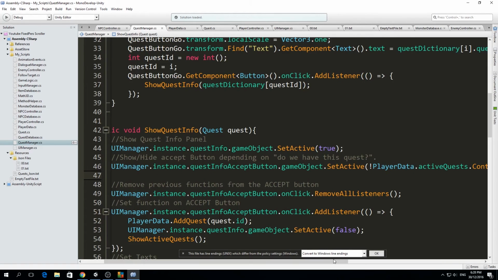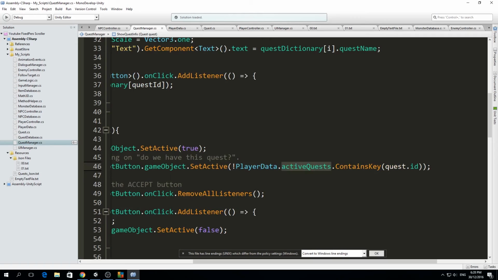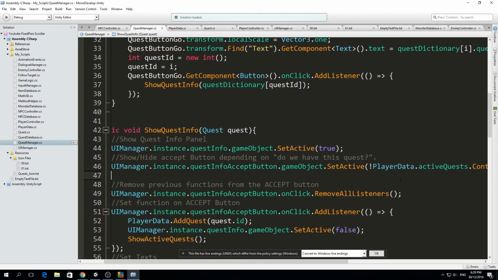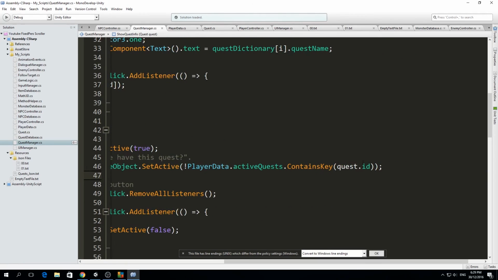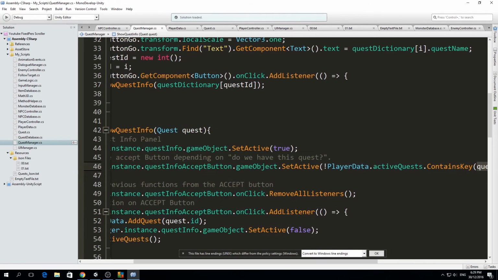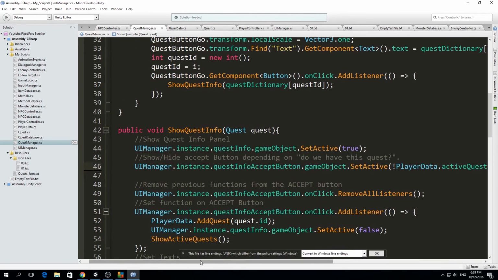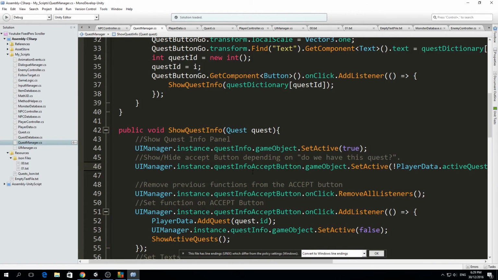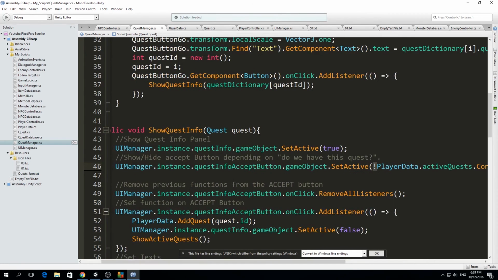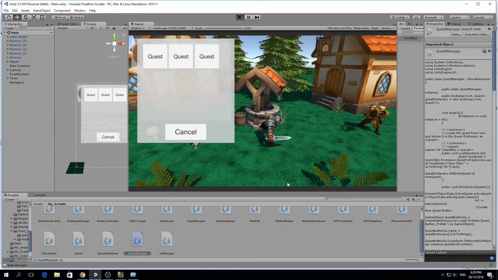We now use the dictionary, which is here, active quest dot contains key. And if the dictionary of active quests contains the key that is the ID of this quest, the quest that we passed as a parameter, we are not going to show the accept button. So basically that's it, what I did to make this work.